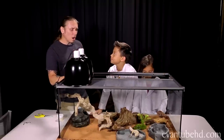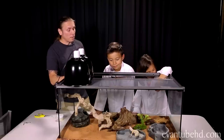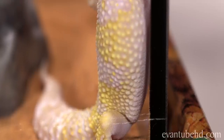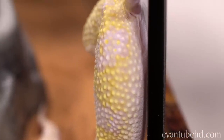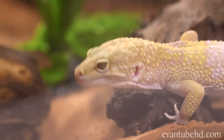So my feelings are that if you ever put a leopard gecko and a bearded dragon together, the bearded dragon may beat up the leopard gecko. Because again, leopard geckos have really soft skin that can get injured really quickly, whereas bearded dragons are little armored animals. They've got all those spikes and really heavy skin. So if a bearded dragon ever bit a leopard gecko, it would hurt the leopard gecko an awful lot. And these guys aren't mean, so they really don't fight very often. So that's it, guys. Leopard geckos are pretty rad, huh?